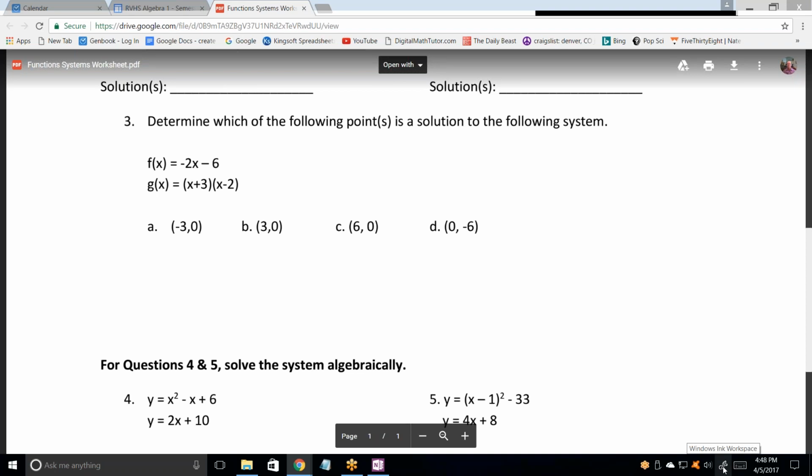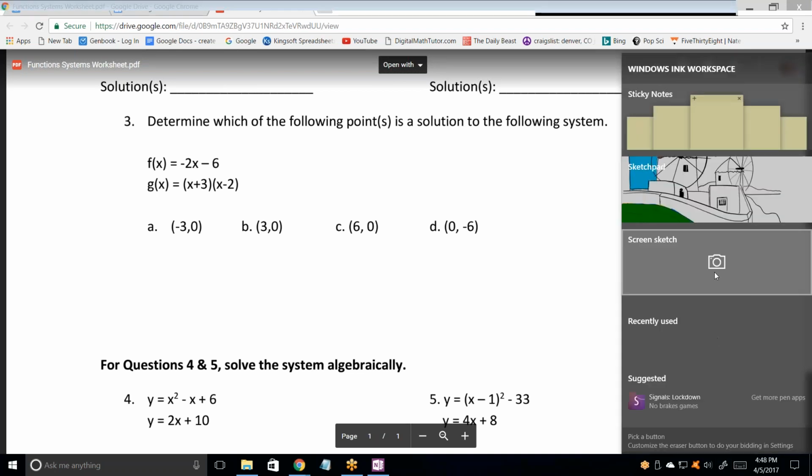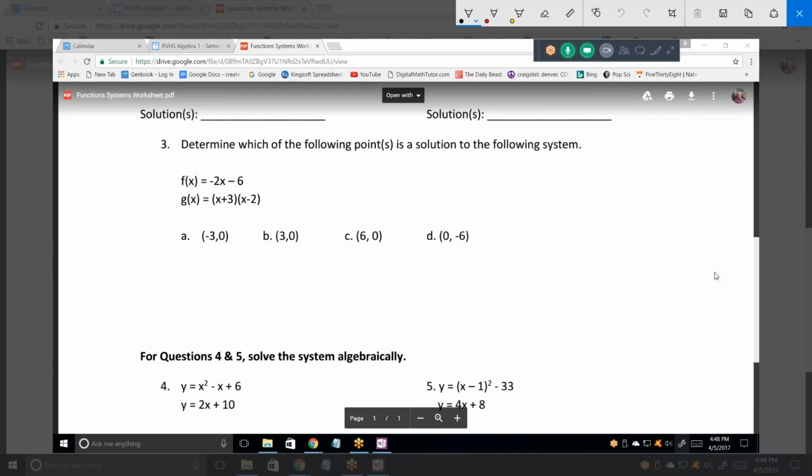Yeah, I don't need a separate paper here. I'll just work on this. I love this thing. It keeps me from having to rewrite all these equations. Yeah. And I've had it all along. I just didn't know I had it. I was fooling around with it the other day and realized I could do this, and I was thrilled.